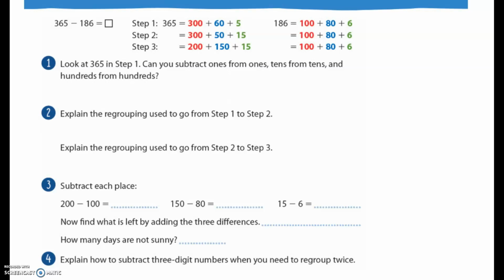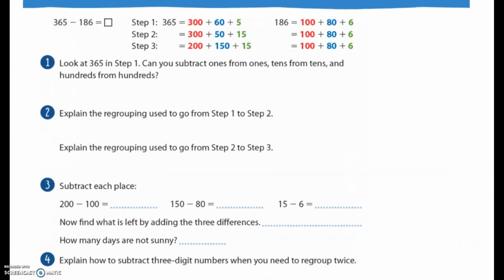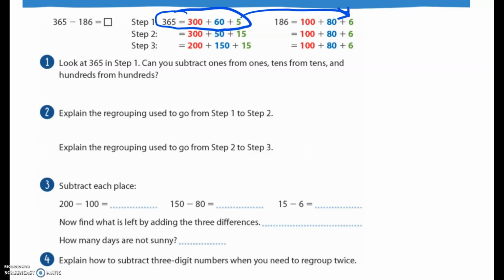So it says, look at 365 step 1 right here. So we're looking right here at 365 step 1, and it says, can you subtract ones from ones, tens from tens? Well, we can't subtract ones from ones because there's not enough ones or tens.